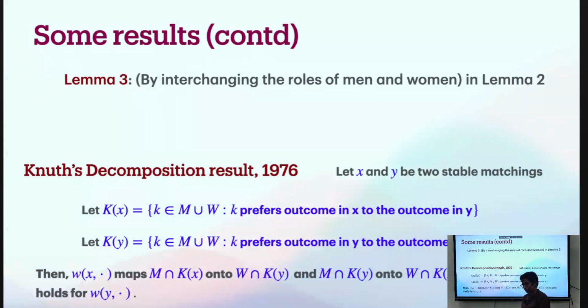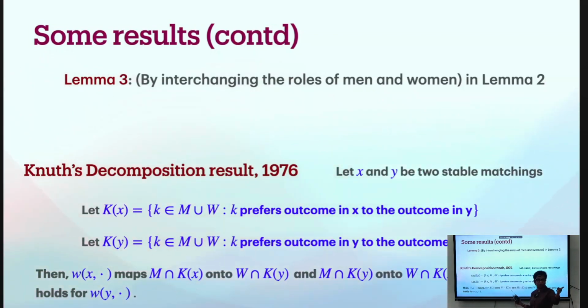A man who is there in K of X, then the partner of the man should be in K of Y. Yes, okay. So we can get a mapping from a vertex in K of X to the person in K of Y. Yes, that would be the English reading of this. That's correct. That's what I was going to say. Now, do you recognize this result as something you saw yesterday?